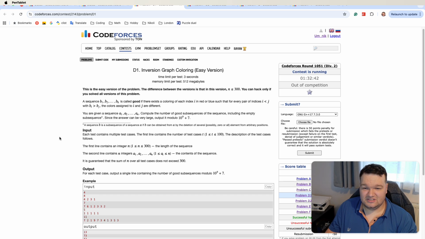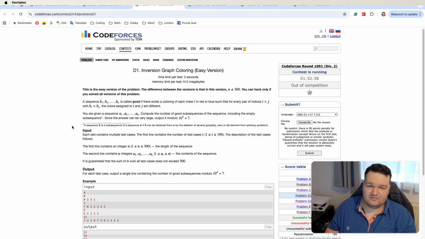Okay, problem D, which is split into subproblems. Inversion Graph Coloring, easy version. This is the easy version of the problem. The difference is that in this version n is up to 300. Can hack only if you solved all versions of this problem.